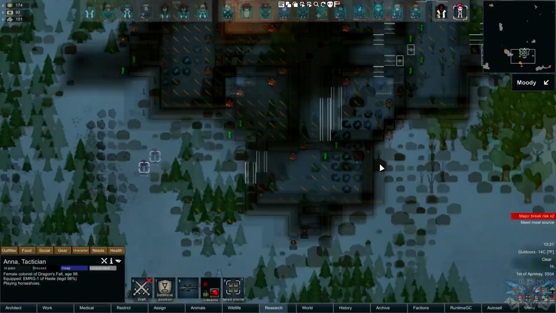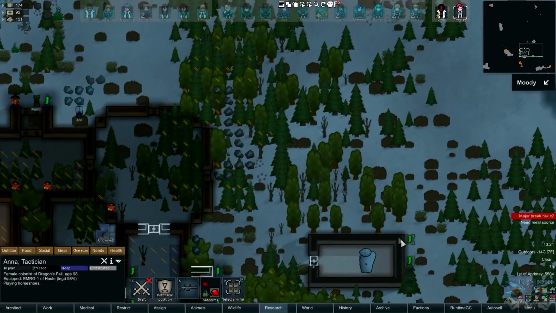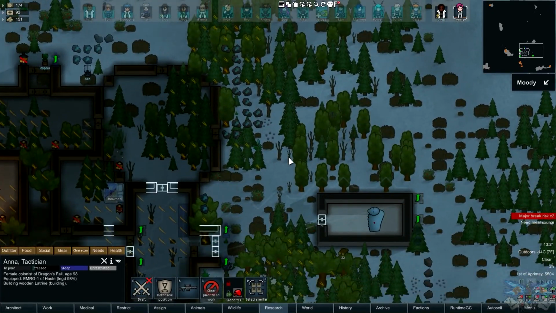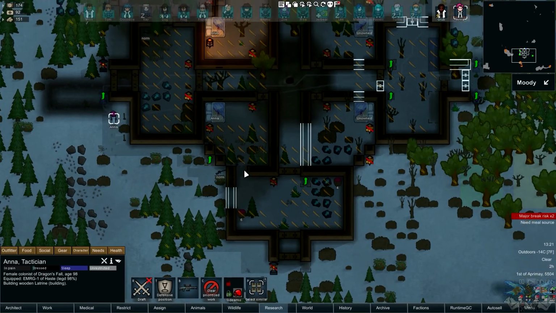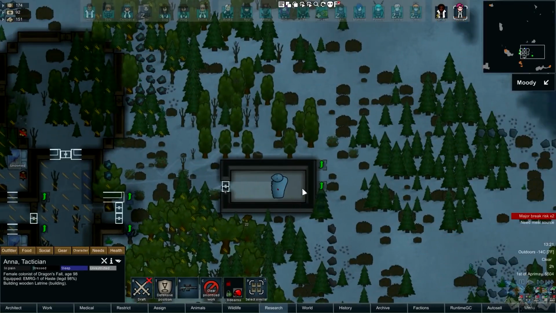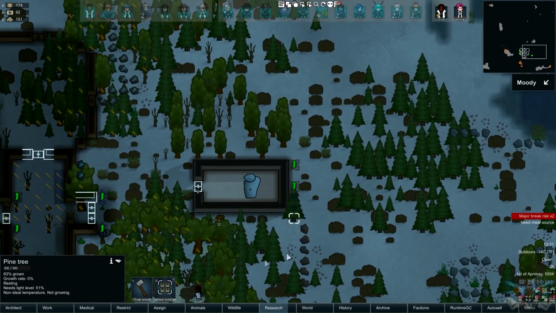Oh, wait a sec. Anna is awake. Oh my god. So at least make that. Then we have pine trees here. Yep, we have pine trees here as well. So chop that one. And chop that one. Grub, can you please do something about yourself? Oh, 22. Oh, wait a sec. Wait a sec.